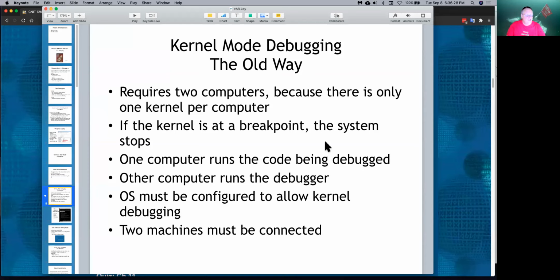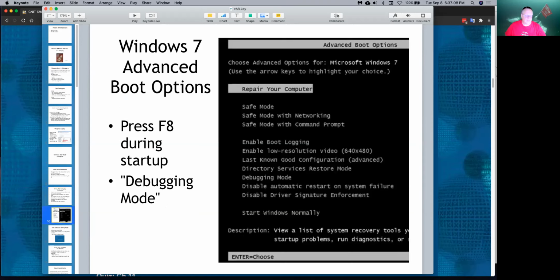So the old-fashioned way to do it was you had to have two computers connected with a serial cable. You'd have a master and a slave computer, and the one you're debugging would be controlled by another. You'd run WinDbg on the other computer. It would then put a breakpoint on this machine, which would stop, and then you could examine the memory from the other machine. And this is a really old system. It was inconvenient and difficult to set up, especially since nobody had the old serial cards anymore. It was really designed for these old serial cards that don't exist on modern machines. So there was a market to make USB serial converters, but they didn't work very well unless you paid $300 for them. And anyway, it was pretty much a mess. That was the old way.